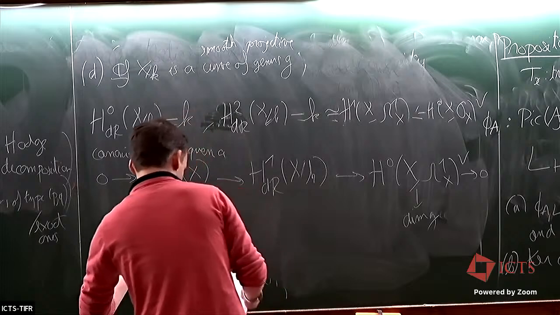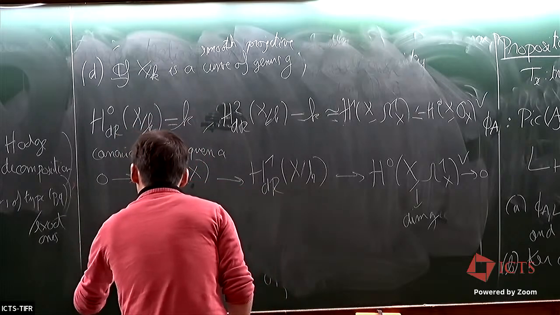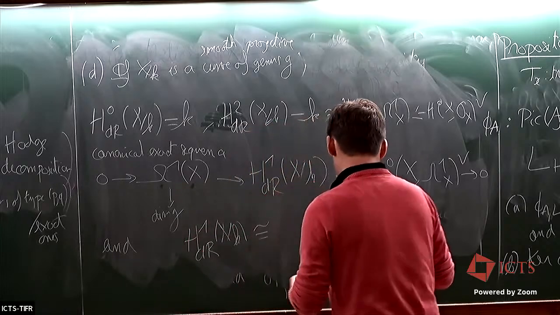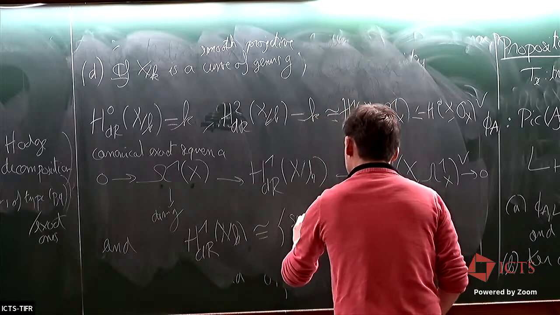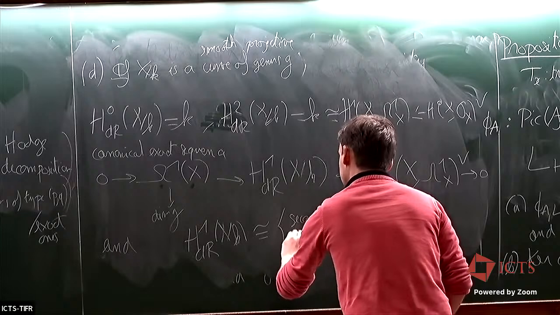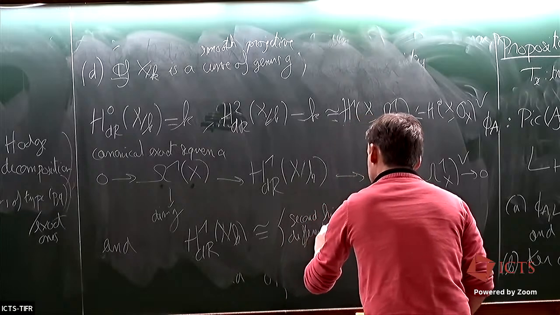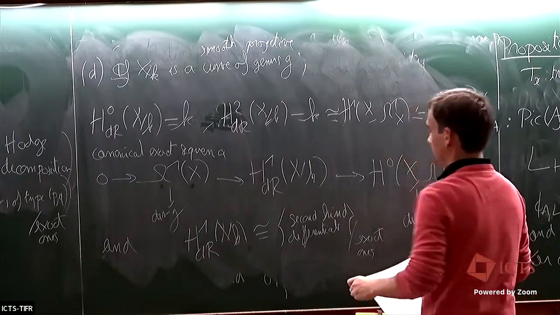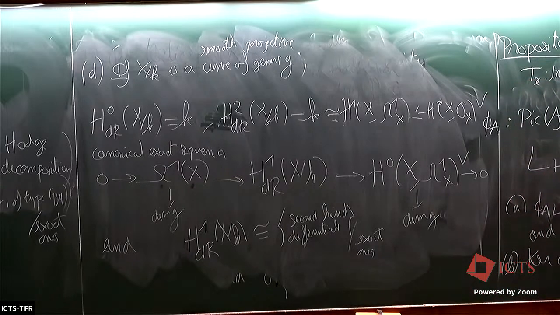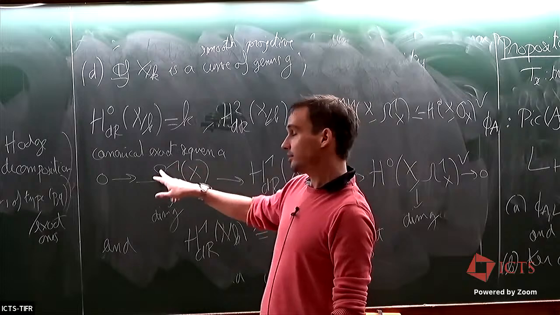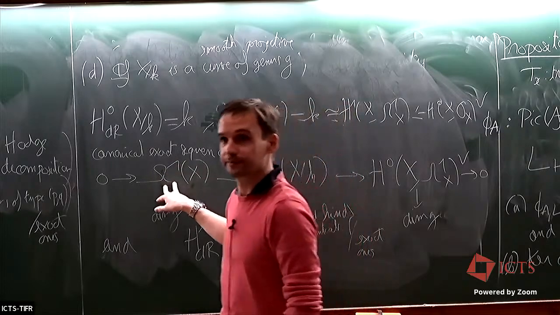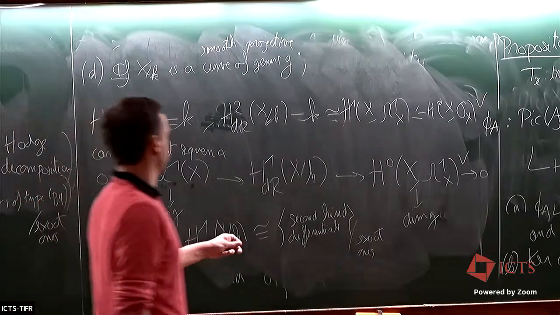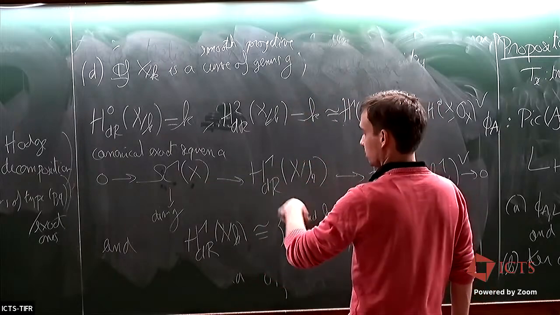But there is another option. I have also an explicit description for this. It's the space of second kind differentials, represented by exact ones. I recall just by saying it, a differential of the second kind is a meromorphic differential, so larger than this, but with only zero residues everywhere. So where there are poles, the poles do not bring any residue. Okay, and we can prove that it's actually the same thing. And again, of course, this identification commutes with the natural injection.